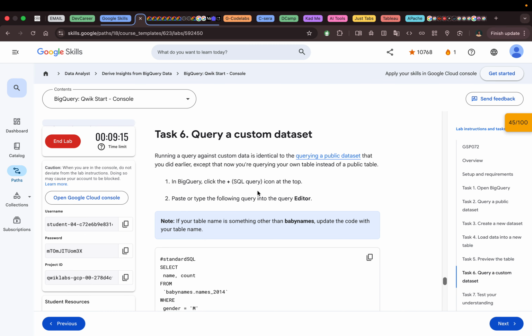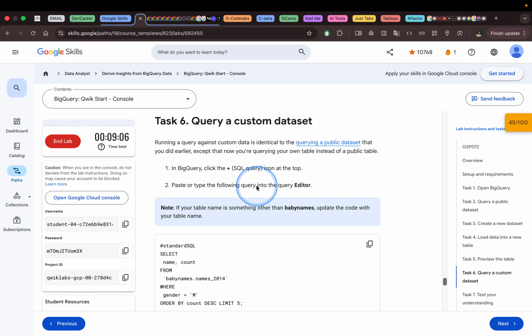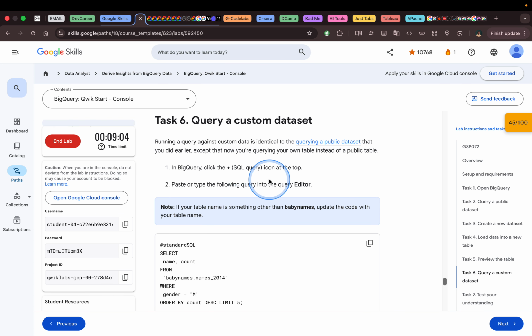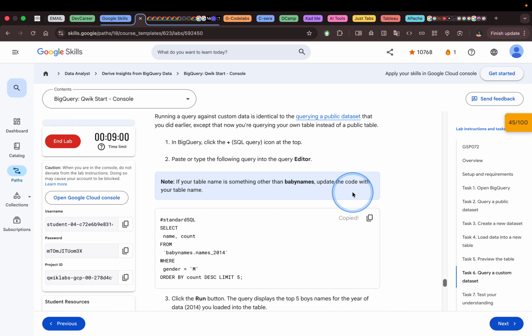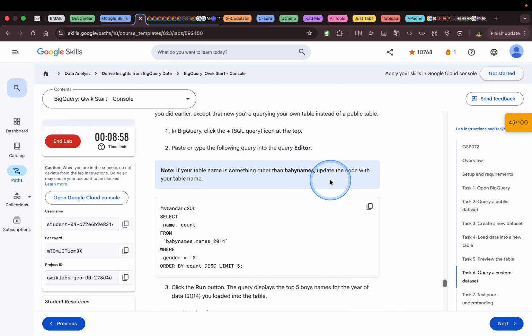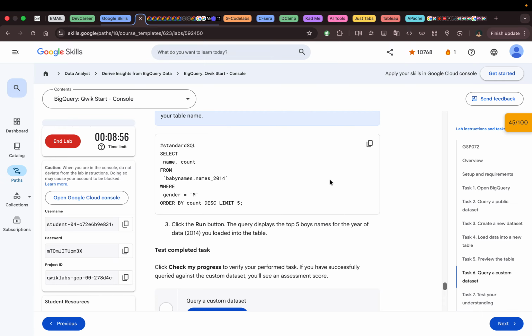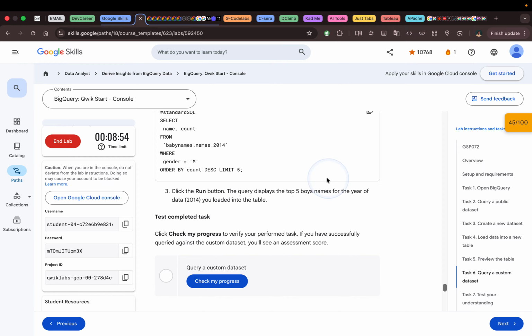Next, it said running a query against the custom data is identical to the query in a public data set that we did earlier, except that now we're querying from a table instead of a public table. In BigQuery, we click the SQL plus sign query at the top, and we'll copy this into the query editor, and we'll click run. So this displays the top 5 boys names of the year for 2014.